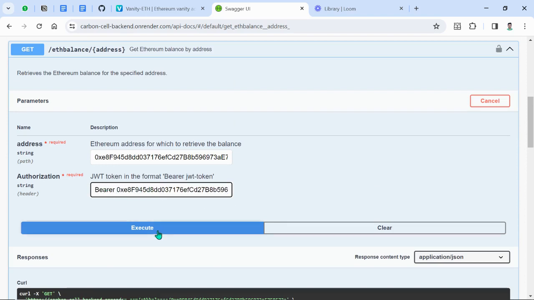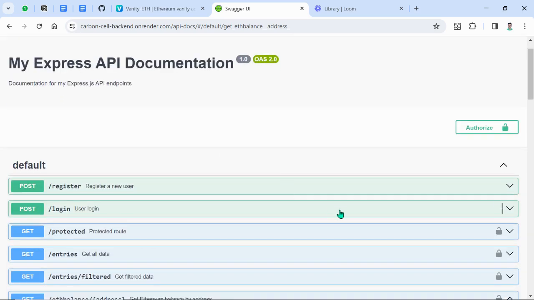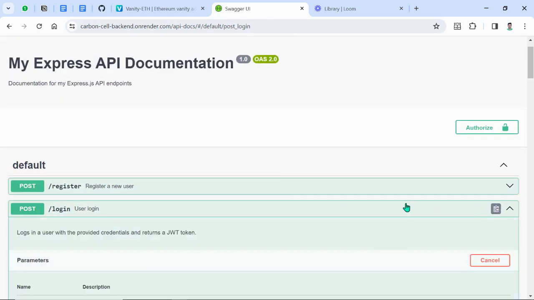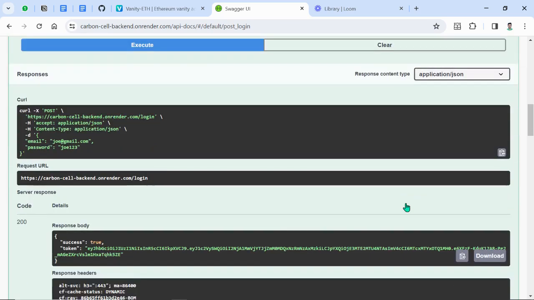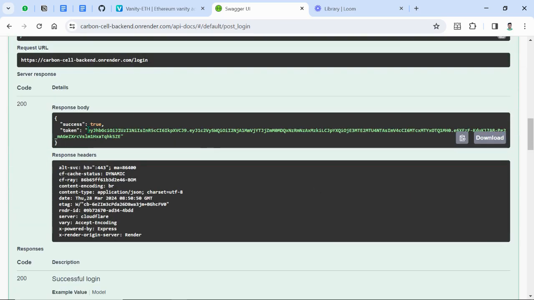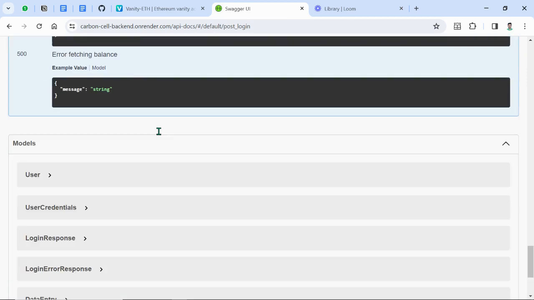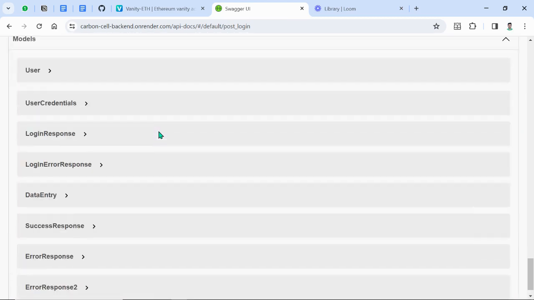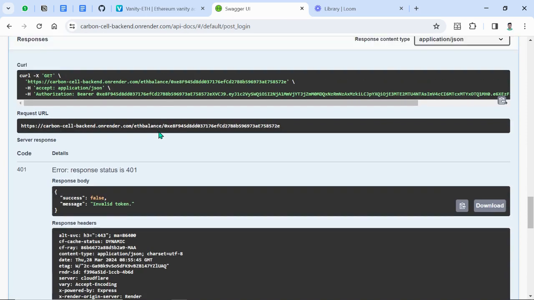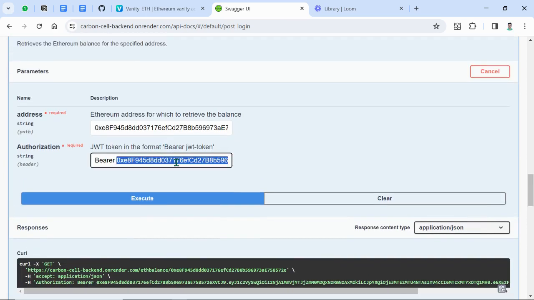I'm sorry. Let me get the token from here. Copy. I copied that one, right? I copied the address.